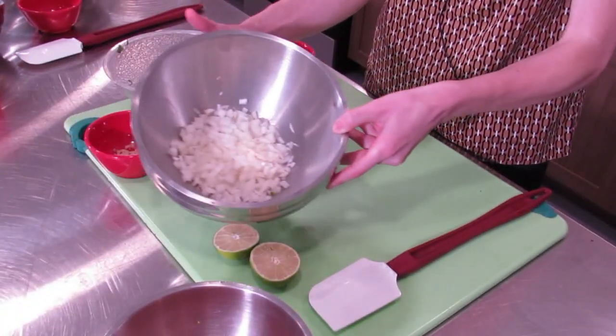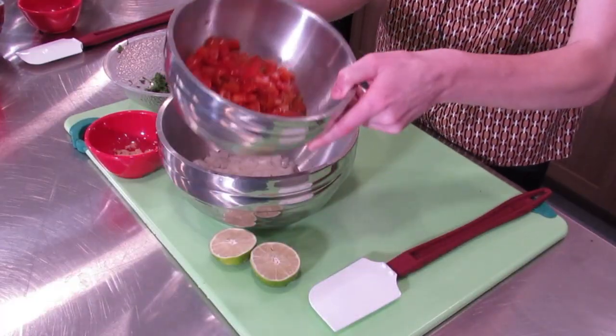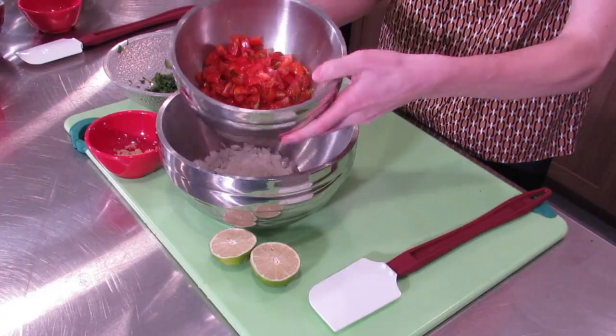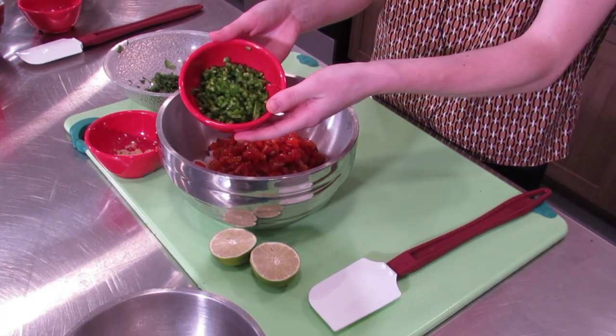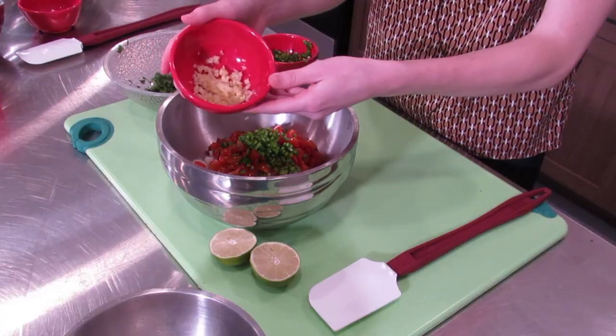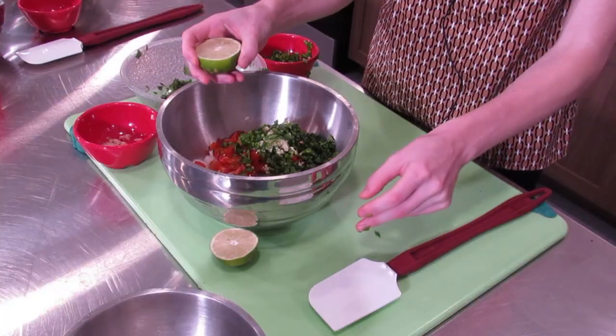Now that we have all of our vegetables washed and prepped, we are ready to put together our salsas. First, we're going to start with the traditional pico de gallo. To start, we're going to use some freshly chopped yellow onion. To that, we're going to add some freshly chopped tomatoes, some freshly chopped jalapenos. You can leave the seeds in if you want a little more spice, some freshly chopped garlic, some freshly chopped cilantro, and the juice of 1 lime.